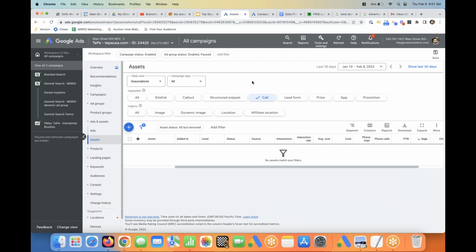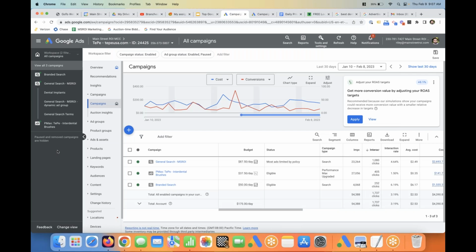For e-commerce, it's going to be purchases and tracking conversion value as well. So purchase A was $10, but purchase B was $150. We want to make sure that all of that data is in Google Ads. So yeah, focus on conversion tracking. That's number one.